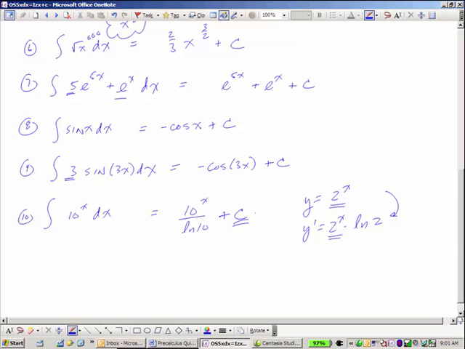There's a difference also. Sometimes it'll say find an antiderivative. And if they say find an antiderivative, well, that's an antiderivative. If they say find the general antiderivative, that means it has to be plus c. Do you understand the difference? When we say an antiderivative, that means just find one, any one that you want. If we say find the general antiderivative, that means you have to find all of them, so it has to be the plus c.